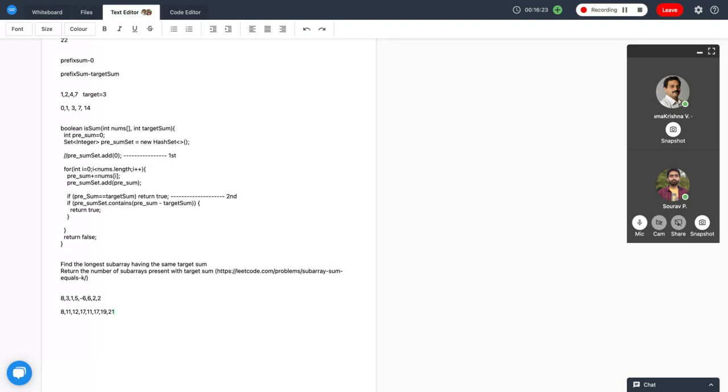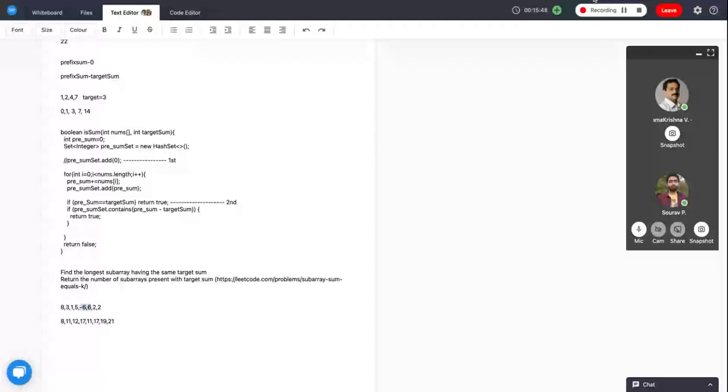It would be these ones and then these ones. But why are the subarrays the same? Because there's a repeat. There's a positive and negative of the same number, which means there is a subarray of 0 as well, like in the first problem. Negative 6 plus 6 gives you 0, so that is not counted. It neutralizes the summation.